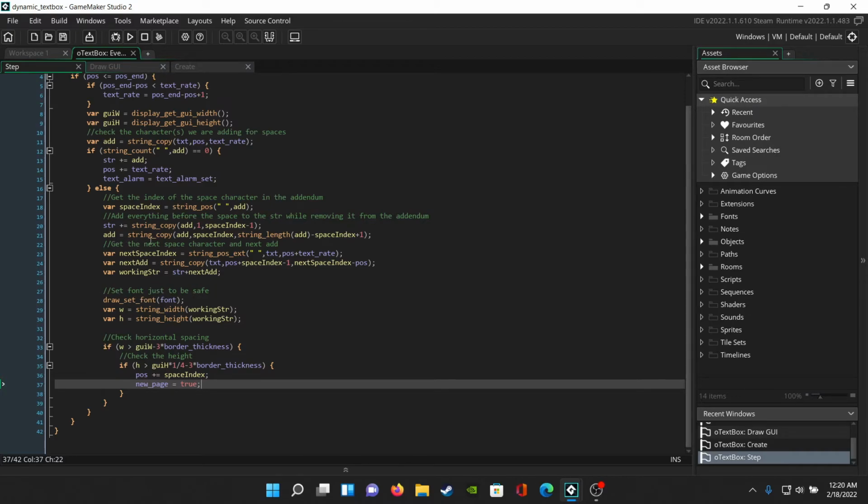And the reason why I added everything before the space, which I kind of forgot about until now, but it makes sense, is because you don't want to draw half a word at the end.